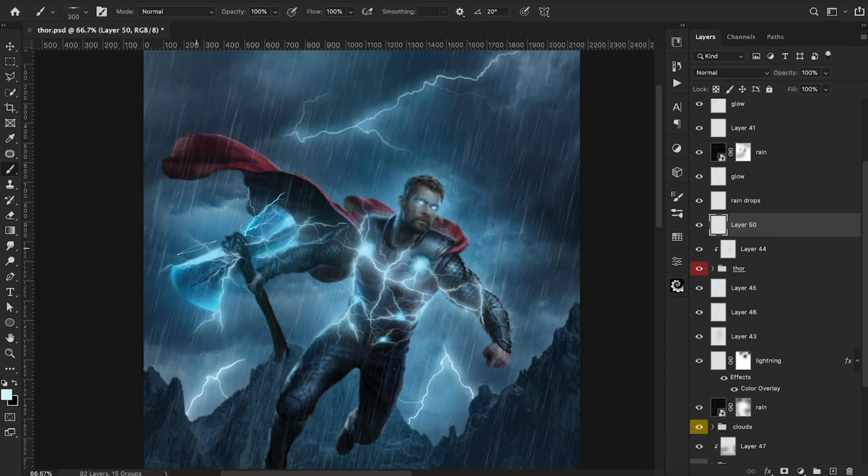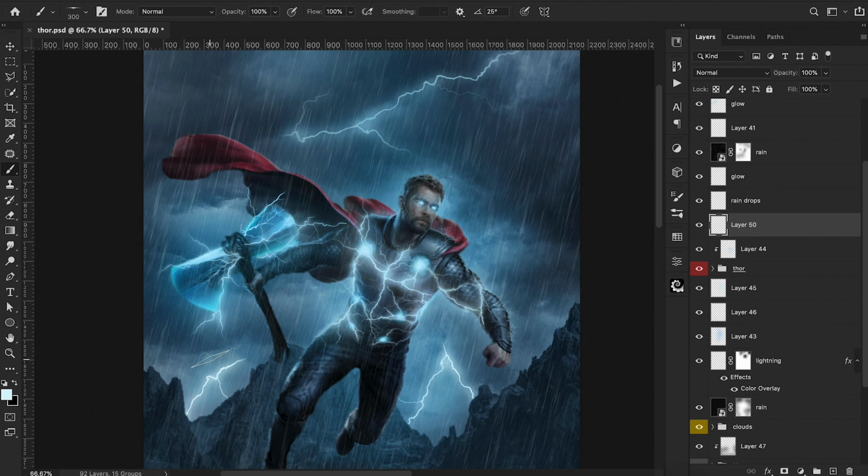And I'm going to pause here for just a second and give you a little tip of what I like to do in a lot of my compositions, especially when I'm working with glows. I like to use a soft round brush, and in the brush settings, I like to flatten the brush tip as much as I can, and then use that as a bit of an accent for a highlight. So you'll see here, we're on the hammer right now, and I'm just lining up the edges and doing a couple of dabs here on white just to give it that accent pop that we need. It's something that's so minimal, but I think it really boosts the effectiveness of the glow and just the overall highlighting effect.